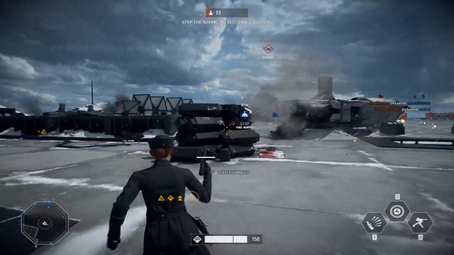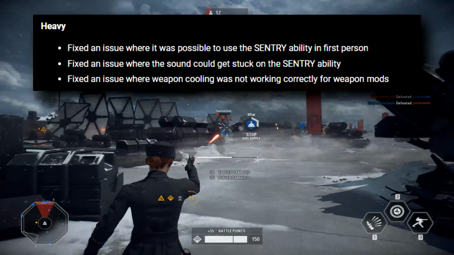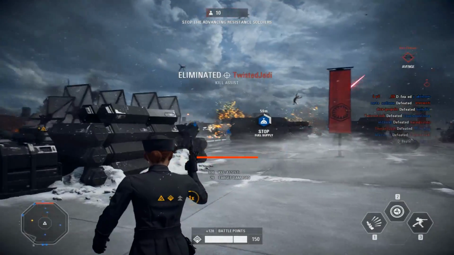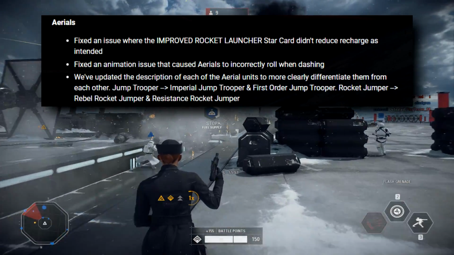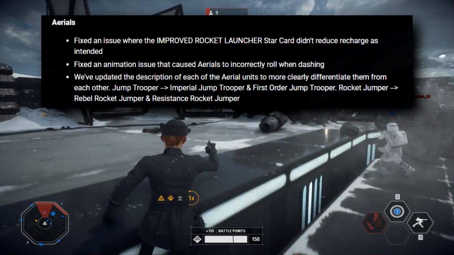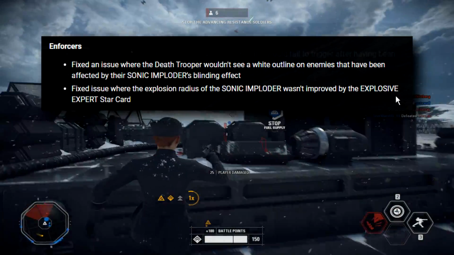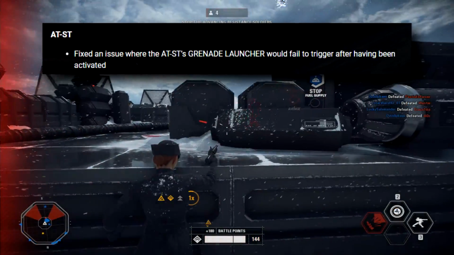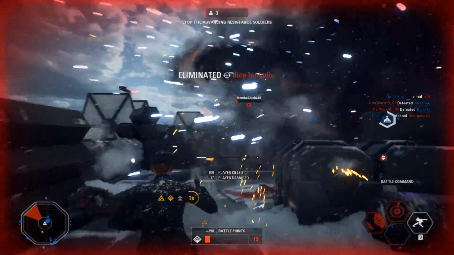And then we have some bug fixes for the heavy, including a bug that allowed you to use the sentry in first person. And for the aerial class, we just have more bug fixes for the improved rocket launcher star card and some animations. Same goes for the enforcers, a couple of bug fixes for the sonic imploder as well as the explosive expert star card. And lastly, a bug fix for the ATST's grenade launcher. And now we move over to some game mode changes and balancing.